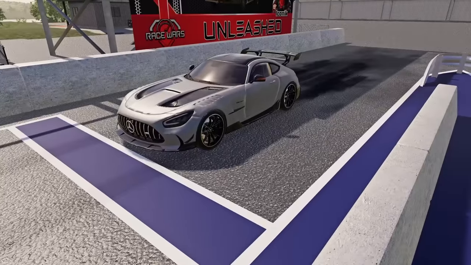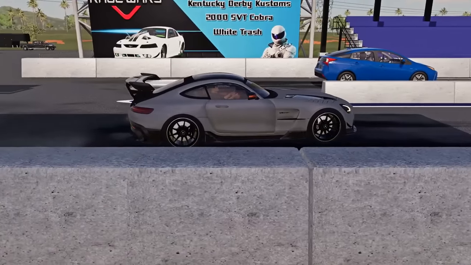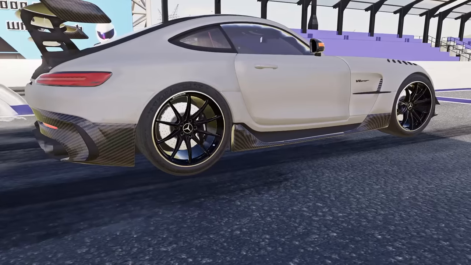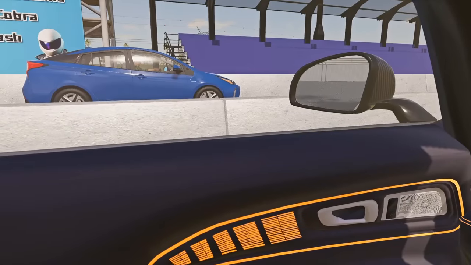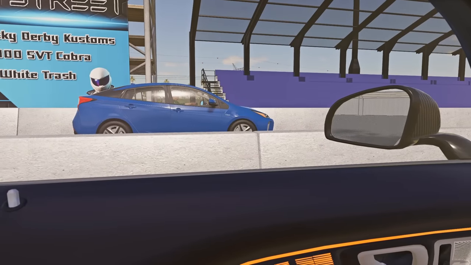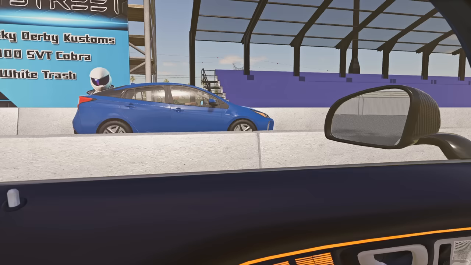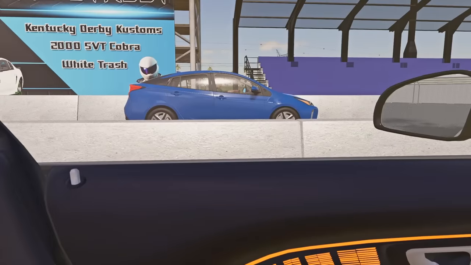Let's do it. Okay. Prius versus Mercedes, here we go. You can do a burnout to warm up, if that Prius will allow it. There we go. In this matchup, we have the Mercedes-Benz AMG versus the Toyota Prius. Drivers, go on the third horn. All right, you ready? Fired up. Yes, sir. All right, here we go.